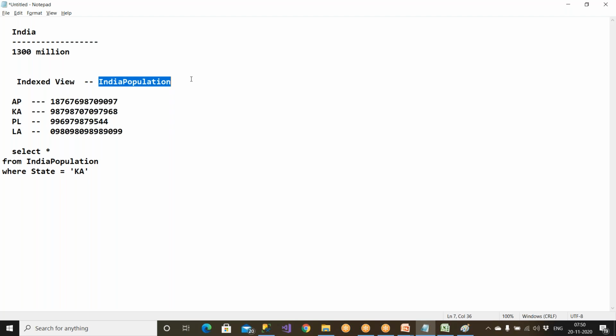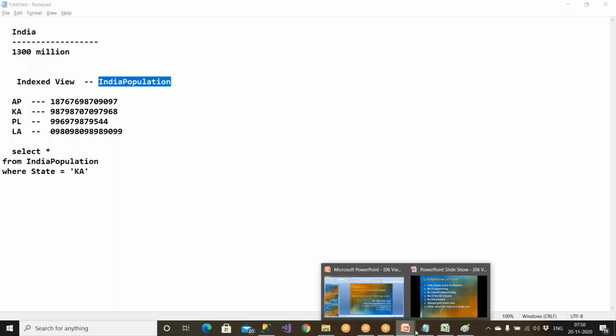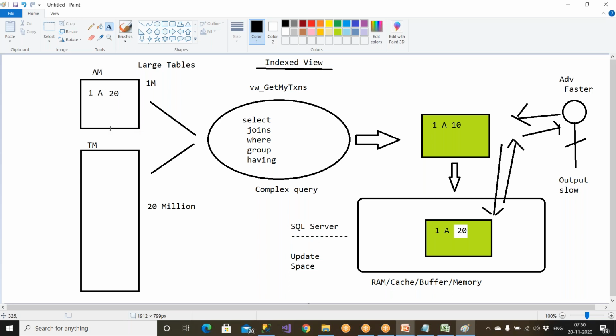Normally, a large amount of data is not in OLTP systems, we have it in data warehousing systems. Clear? Data warehouse means a large database. OLAP systems are called data warehouses, large databases. There we are going to create more and more indexed views, and that is historical data. Historical data means nobody will change it. OLTP data changes every day, morning and evening.